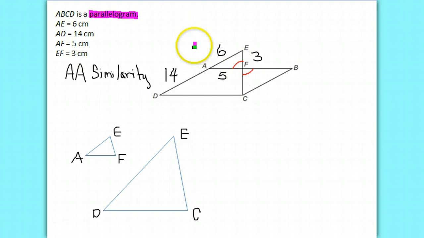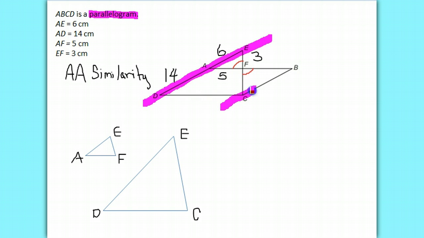Where the parallelogram part comes in is in a parallelogram, which this right here, ADCB, is. If you remember, one of the properties was that the opposite sides are parallel. So if I highlight this line and this line, those lines are parallel to each other. If you look at this line, it crosses those two parallel lines, and hopefully you remember that that's called a transversal. Anytime you have a transversal crossing two parallel lines, you know a bunch of angles are the same. Alternate interior, corresponding, all those names hopefully will come back to you.